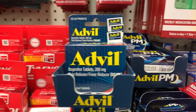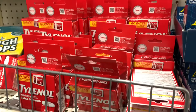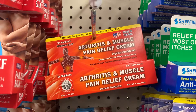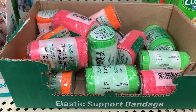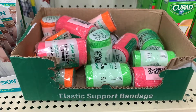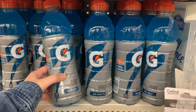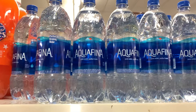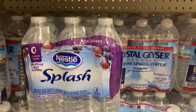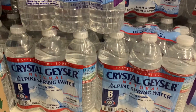And of course this wouldn't be a derby haul without some painkillers, because we all be in pain sometimes. Same with this muscle cream and these athletic bandages that you can use to wrap up any minor injuries. Here we have Gatorade to keep you hydrated while you skate, as well as these water bottles — although the water also comes in packs of six, so I would definitely recommend getting the six pack to get the most bang for your buck.